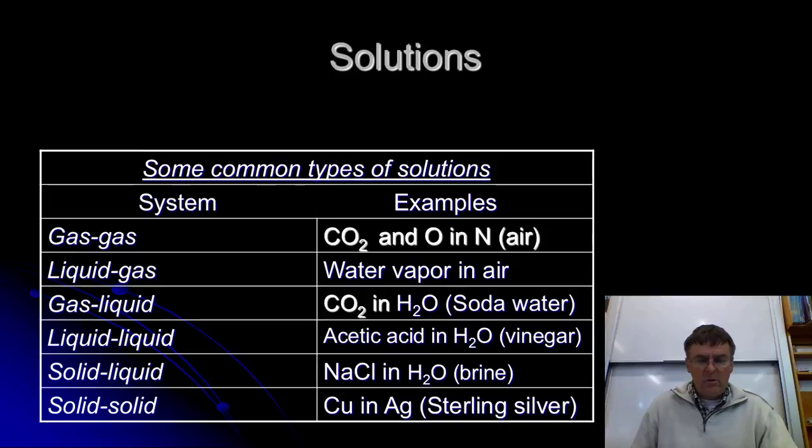Liquid dissolved into a liquid. Vinegar is an example of an acid, acetic acid dissolved in water. A solid dissolved into a liquid. Salt or sugar into water, so the seawater or the sugar into your cup of tea. Solids dissolved in solids. Most silver jewellery is actually a blend of copper in the silver, and we also have solid and solid when we make gold jewellery as well. There's copper blended in with that just to make it more durable.